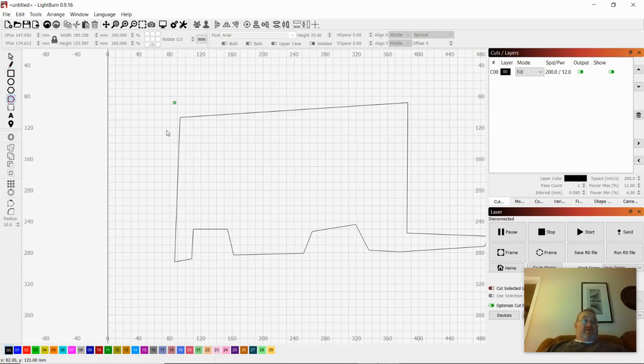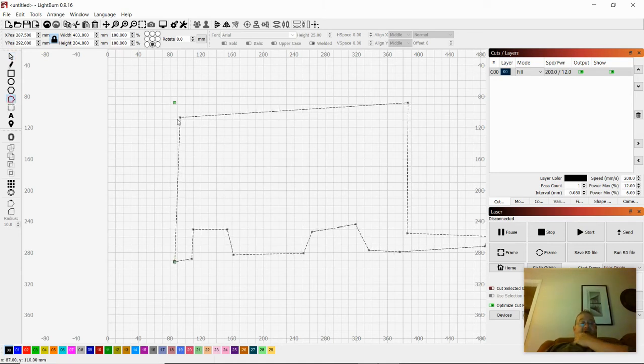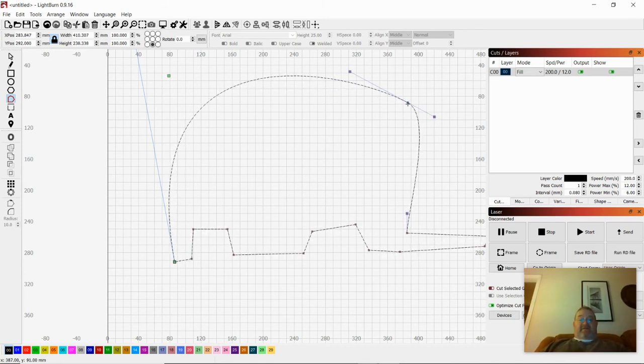So what we do is we come here to our node editor. And the first thing we want to do is click node editor. And I think I just want to delete this node. So hit D for delete. We want to pull this around like that. And I'm going to hit S on this one just to see what it does. Oh, I kind of like that. So we'll leave that. Just kind of pull this back a little bit.